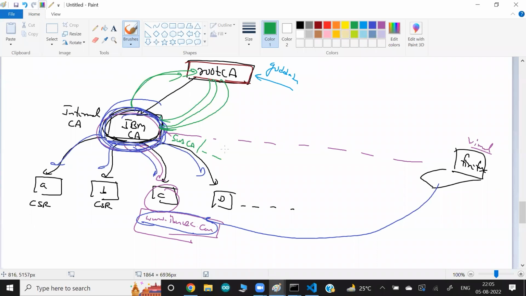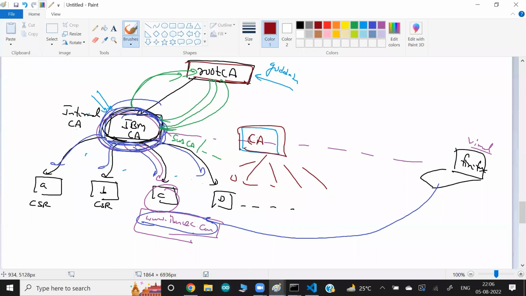One use case would be that one company says, I would like to create my own personal CA. I want to sign my internal servers. This is one use case. Another use case is that some company wants to start their business as a CA, so they can sign other servers' certificates.